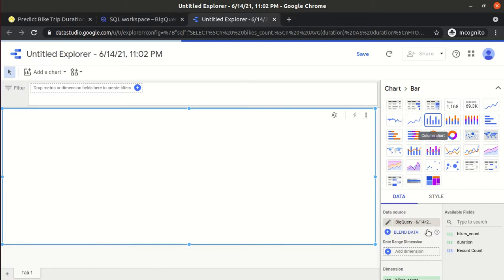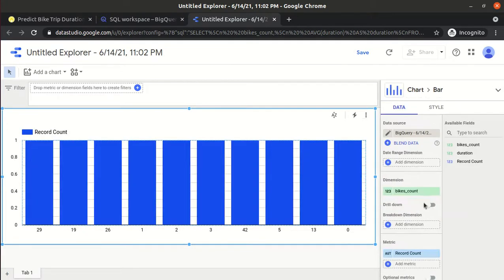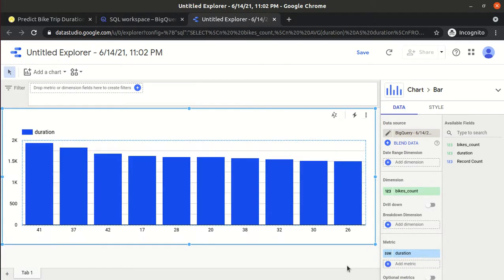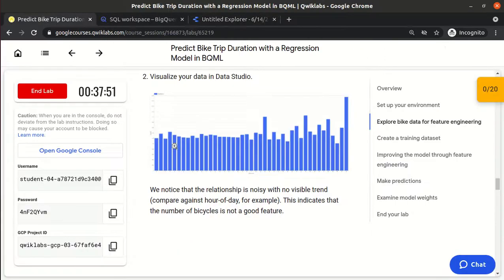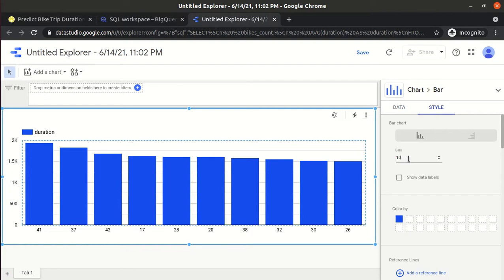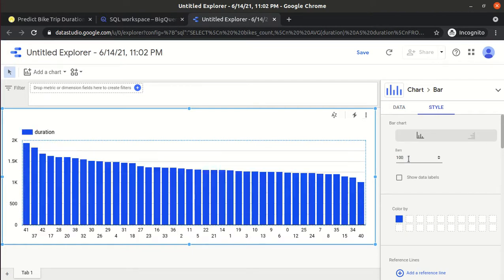Okay, column chart. Duration. Okay, so it's almost the same everywhere, like 1933, 1830, 1690. If you see more bins, one minute, because we are seeing only 10 bins, you see the 100 bins.